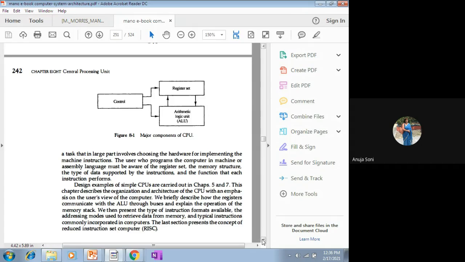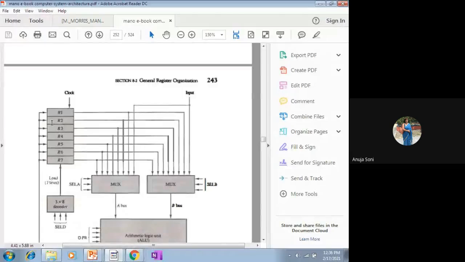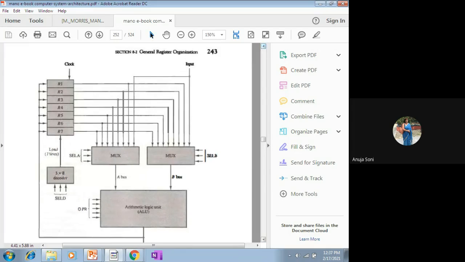So here this is your register part that is going to support 7 registers from R1 to R7, and then afterwards there is the arithmetic logic unit. We are going to talk about the two operands. Some arithmetic logic operation will be applied on the two operands which are coming from either of these registers. One operand will come out from this register, another operand will come out from this register, or some external output can also be there. From the keyboard also some kind of output can be given.